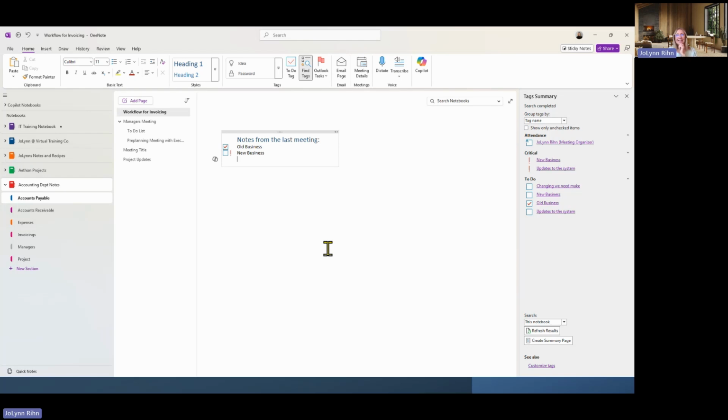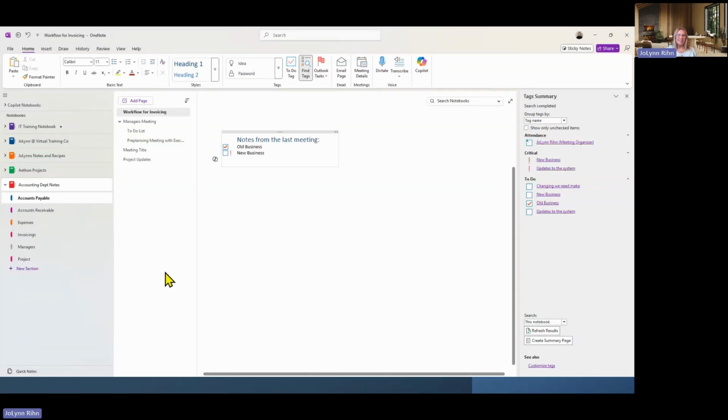So let's say that I have this notebook and it's called Accounting Department Notes. And it's actually coming from Microsoft Teams. And I have a lot of people that are a part of that team. So it's shared with like 10 different people. What if I have some information that I don't want all 10 people to see? You know what's really great in here? We can password protect a section. And everything in that section is only available if they know the password to get in.